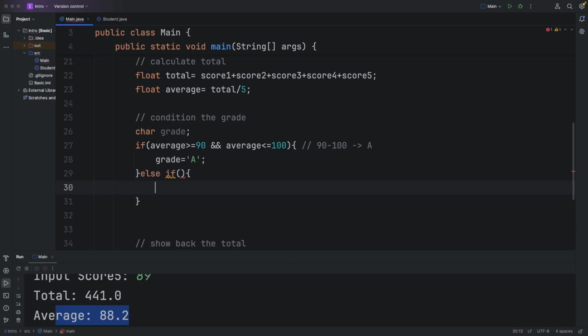Okay. So this one I'm just reminding you about the past lesson that we used to learn. Else, and average stay between like 80 to 90. So this one we didn't put equal because equal we point as A. Got it? So this one didn't. Okay, this one grade B.